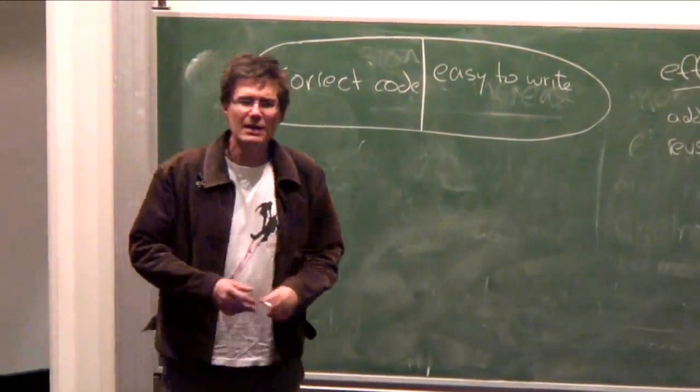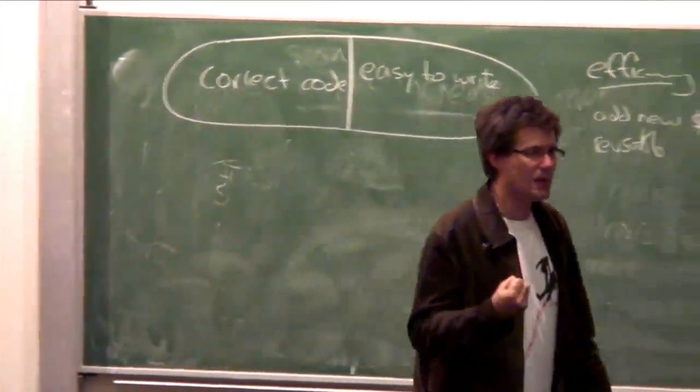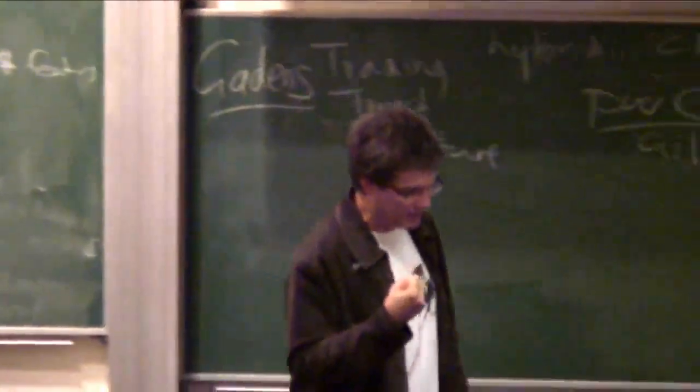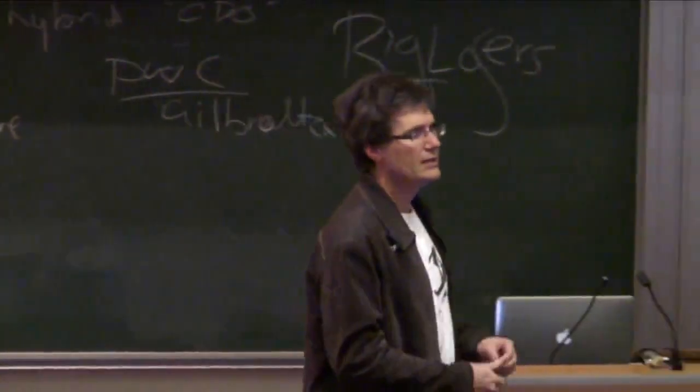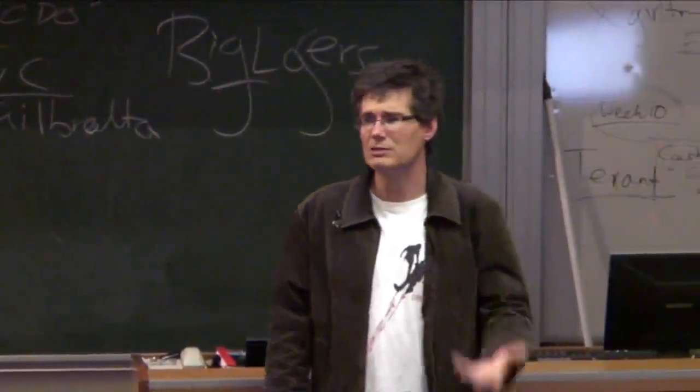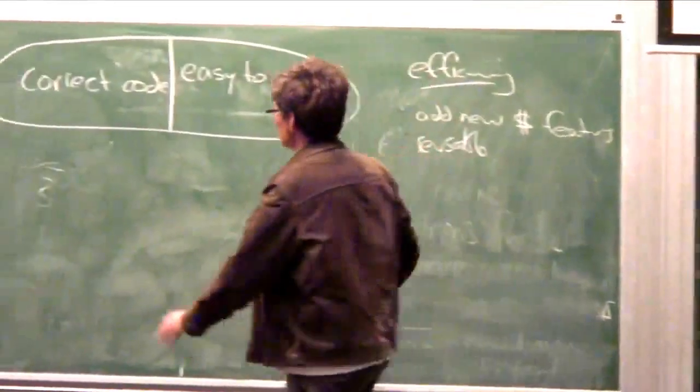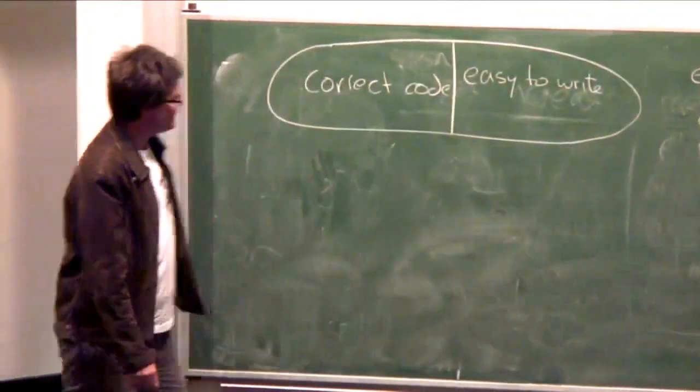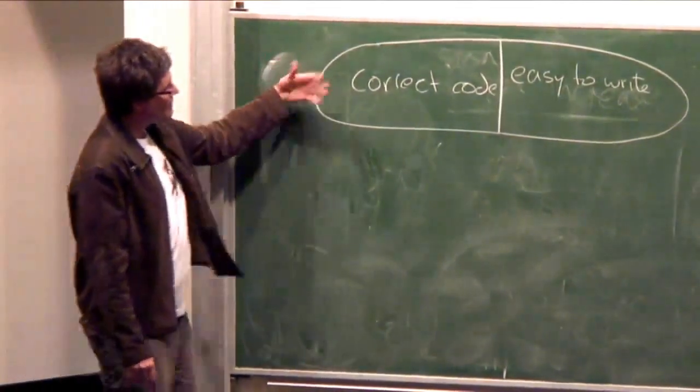So I reckon they're my main objectives when I'm writing code: I want my programs to be easy to write, and I want them to be correct. I don't want to spend too much time doing them, and when I've done it, I want it to be right. So there. You guys have got some extra things on the side here. We'll have to think about that as we go. Maybe you can help me feed them into this hierarchy. So we're going to say that's our objectives.